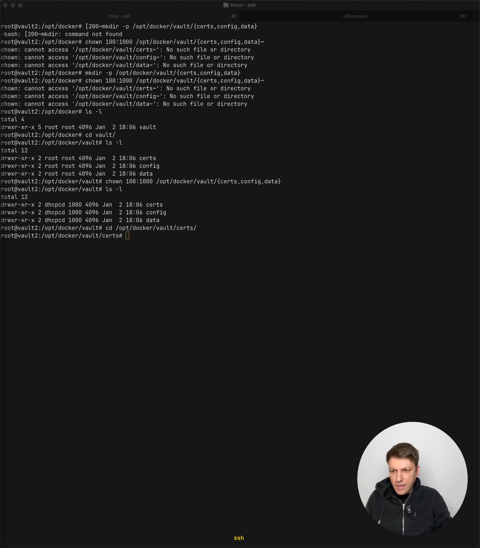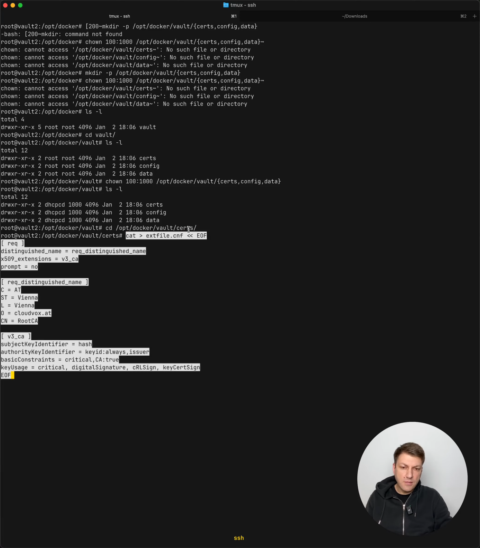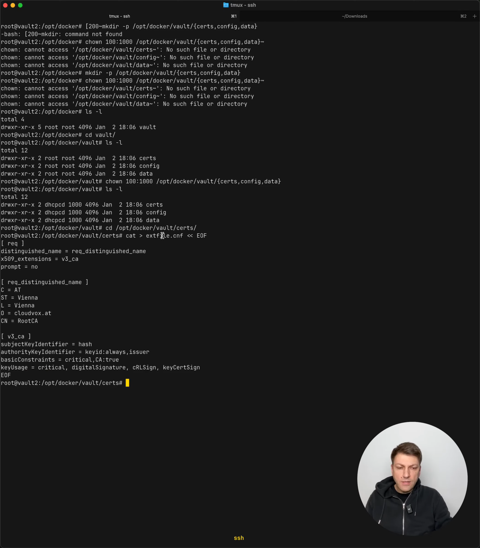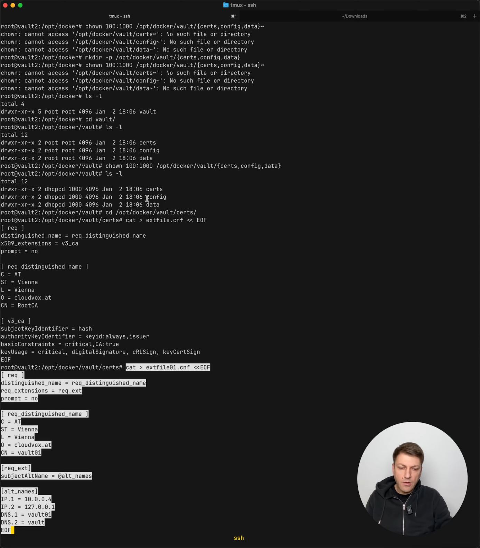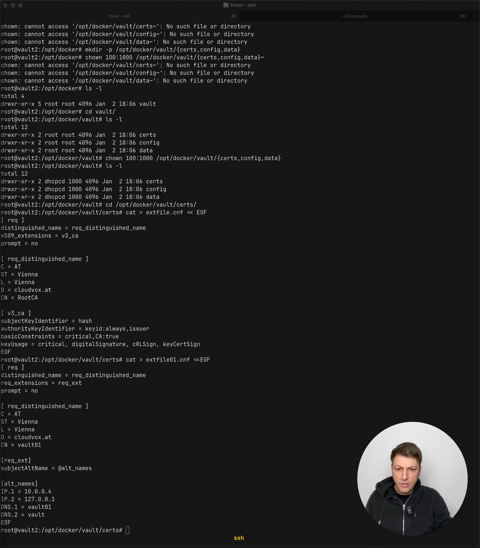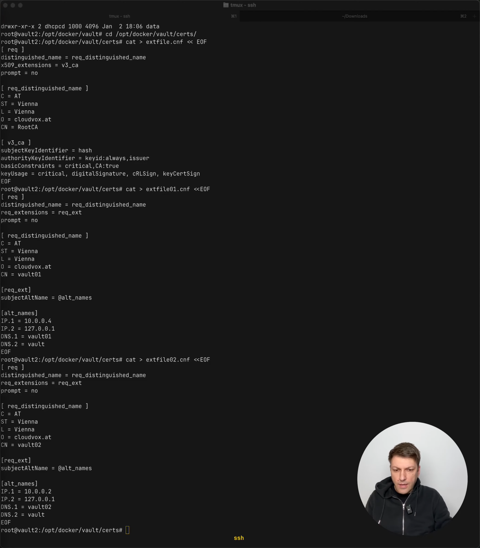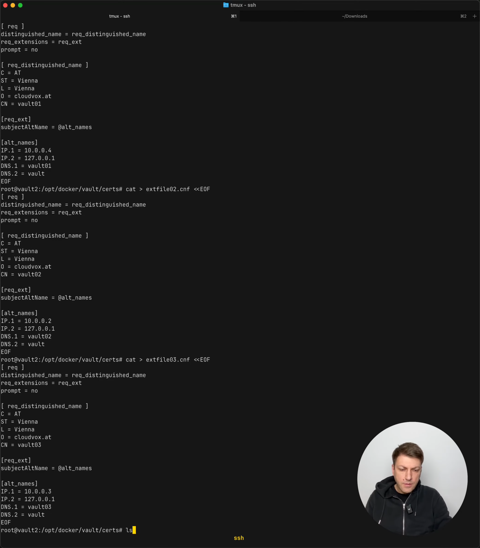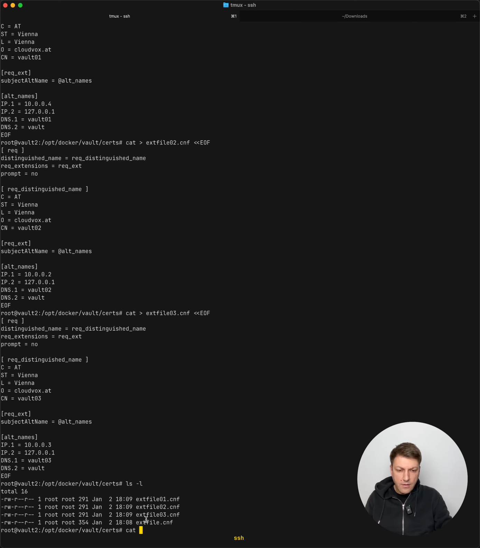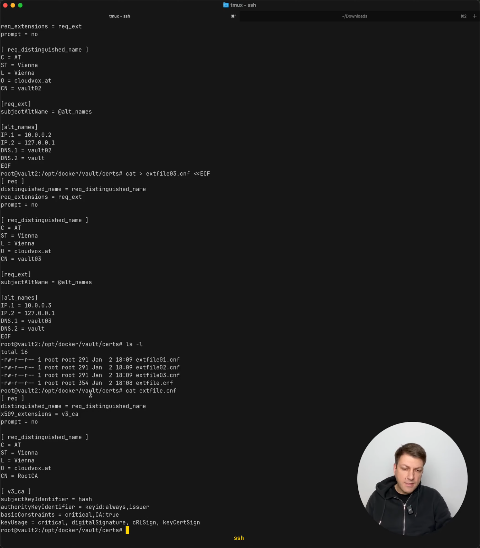And since, once again, I'm lazy and I do not want to type this over multiple times, here's the basic OpenSSL configuration file, and then we're going to do a separate file for every node. I'll go through them and explain what they actually contain. So, and the third one. If you look here, we have our extfile.cnf. This is the basic OpenSSL configuration. Replace the values as you see fit for your self-signed certificate. It basically doesn't really matter.